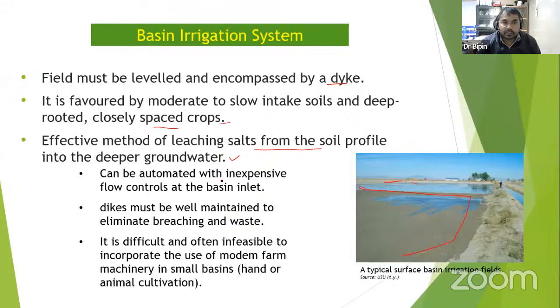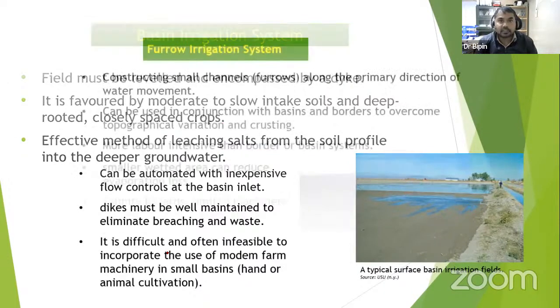Can be automated with expensive flow control at the basin inlet. The dike must be well maintained to eliminate breaching and waste, and it is difficult and often infeasible to incorporate the use of modern machinery into a small basin. And so, as I told, this can also be interlinked with some of the modern technology, but for a small basin it is very difficult.